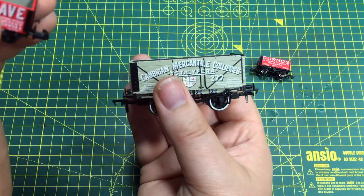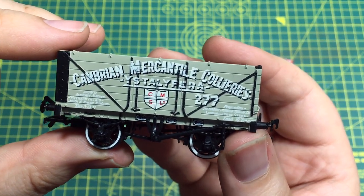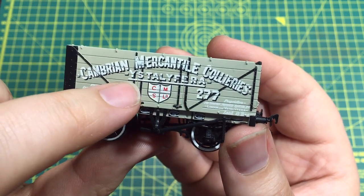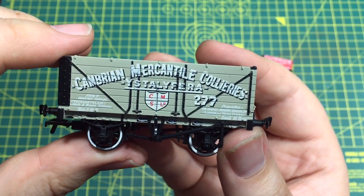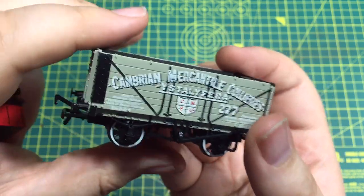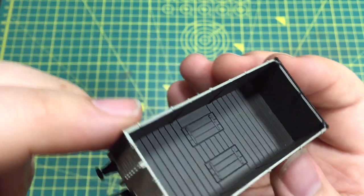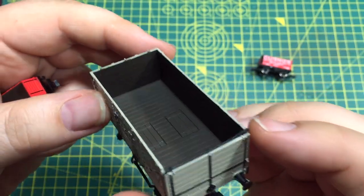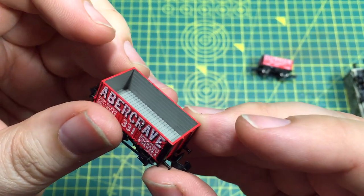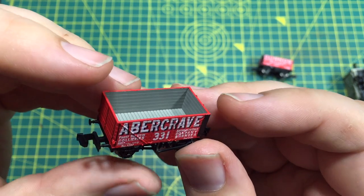Now I'm going to bring back in this, and if you're interested, I did pick a Welsh wagon on purpose. This is from the same valley, and that is pronounced Ustlavera, just in case you were taking a running jump up and thinking, my word, how on earth is that pronounced? And even on these inside, you can see that we don't get much in the way of internal detail. We do get a bit more. There are bottom doors on this, but this is a much bigger wagon. On these, the planked floor is probably the most important. That is all there. The colour chosen for the interior does feel right to me, that it doesn't look out of place.